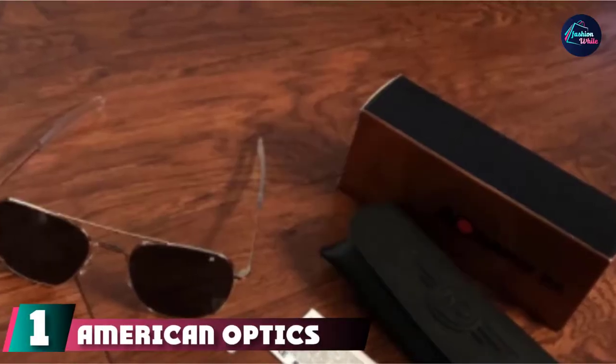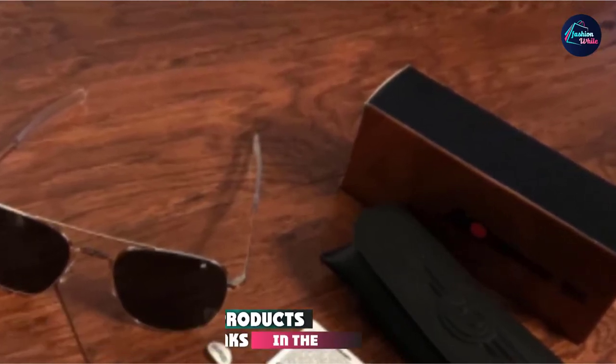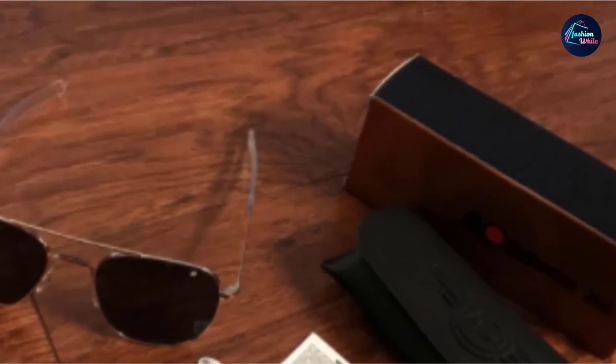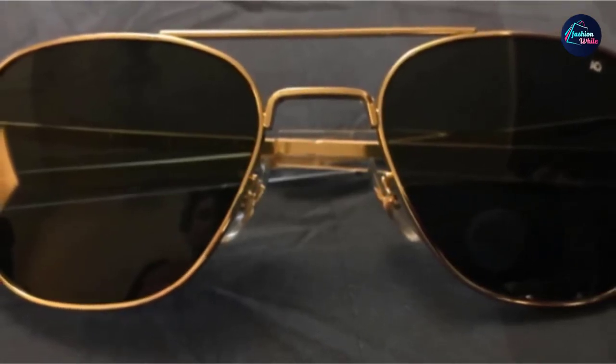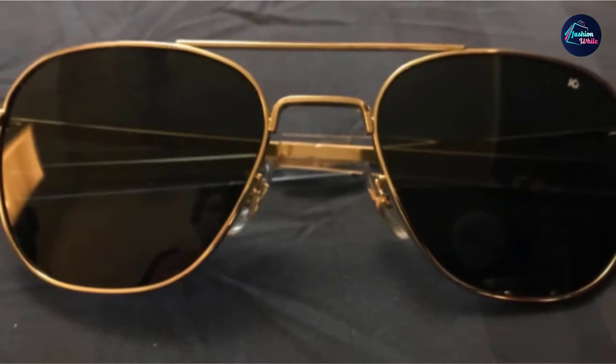At the first position of our list, we have American Optics Flight Gear Original Pilot Sunglasses. These sunglasses are sure to attract attention, featuring a bayonet temple for a secure and comfortable fit. They're available in polarized and non-polarized options, and the gold frame really makes a statement. Buyers can choose between brown, gray, and green tints for the polycarbonate lenses. Made in the United States, American Optics leads the way as a glasses supplier to the American government. Consumers can expect 100% UV protection and an included carrying case. These glasses have stellar reviews and are praised for their high quality and dependability.